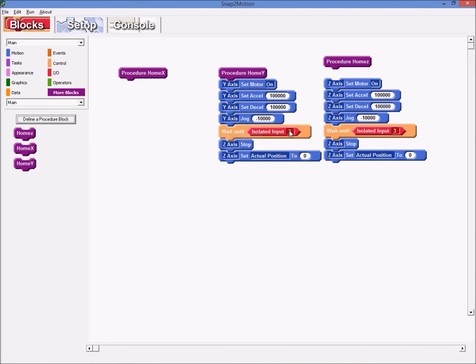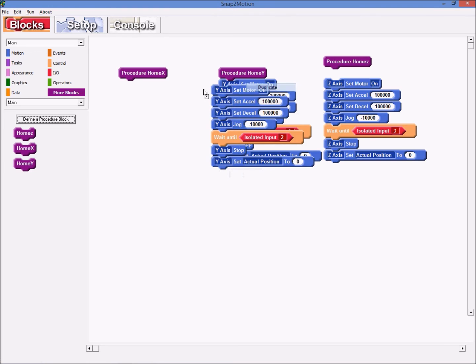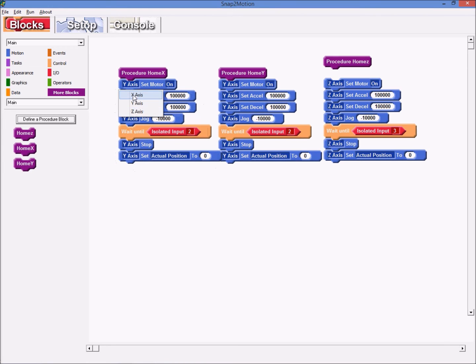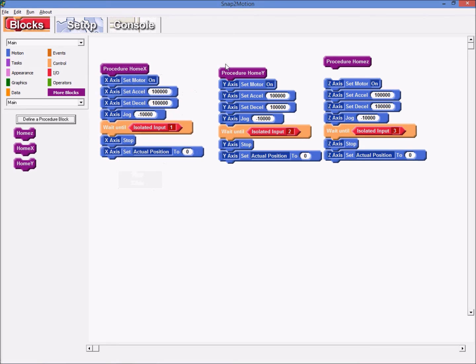I'll also have to change my input to number 2 for y. And similarly for x, that will now be the x-axis, and I'll use input number 1 for my home sensor for x. So there are my 3 homing procedures.